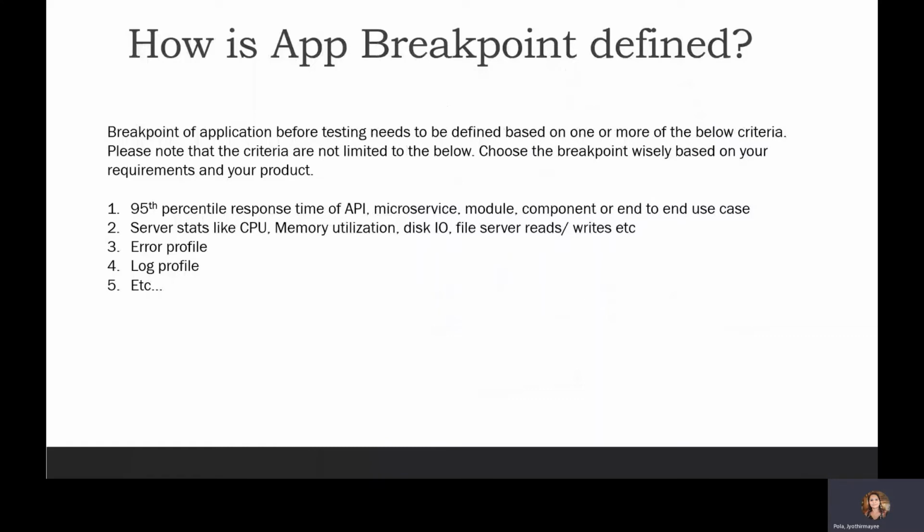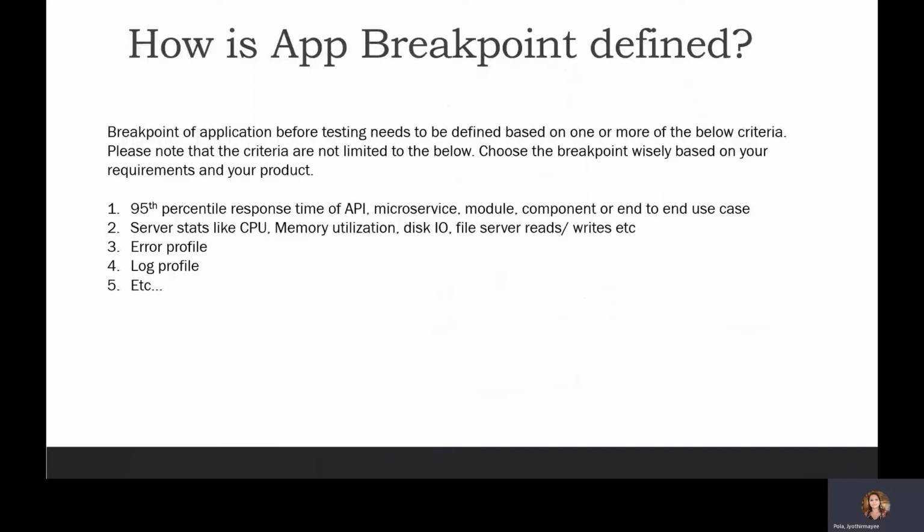It can also be the error profiles, where you will say that I don't want 5xx errors. I am OK with the 3xx and 4xx errors, but I do not want 5xx errors. So that's going to be my error profile. Or I want to print a well-defined warning on my web page, if it's a web page related application, and those errors are acceptable. How many errors, or what percentage of errors, are acceptable or not acceptable? These all things define breakpoint.